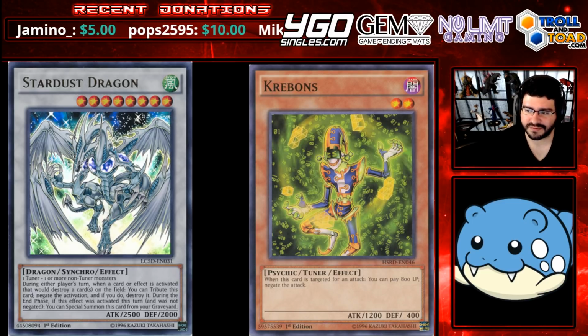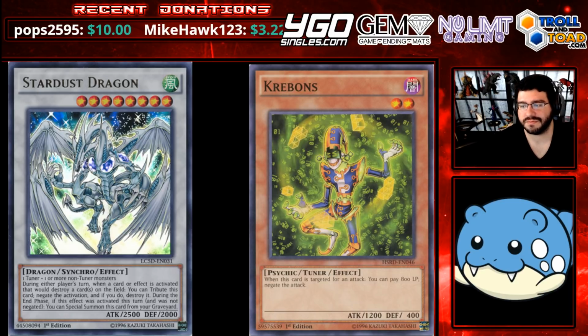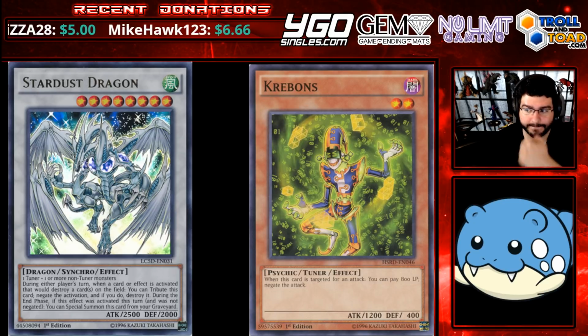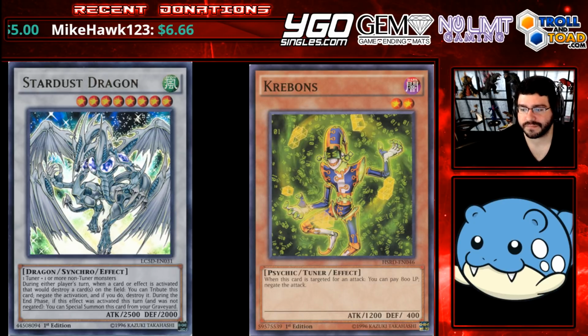Yeah, I mean, back then, if you haven't played in that format when Synchros first came out, just remember that it was actually a pretty big deal when Rose Warrior of Revenge, which is basically a vanilla level 4 tuner monster, was announced. People freaked out because it was the first level 4 tuner monster. And that tells you something about the competitive landscape at the time, or even the fact that Krebins was played.